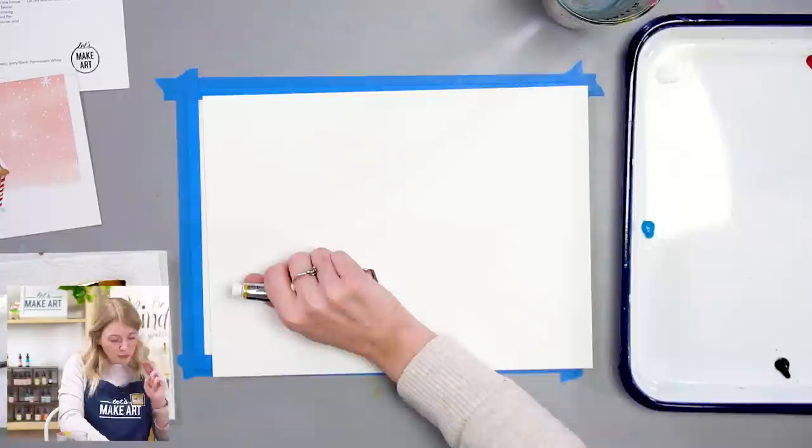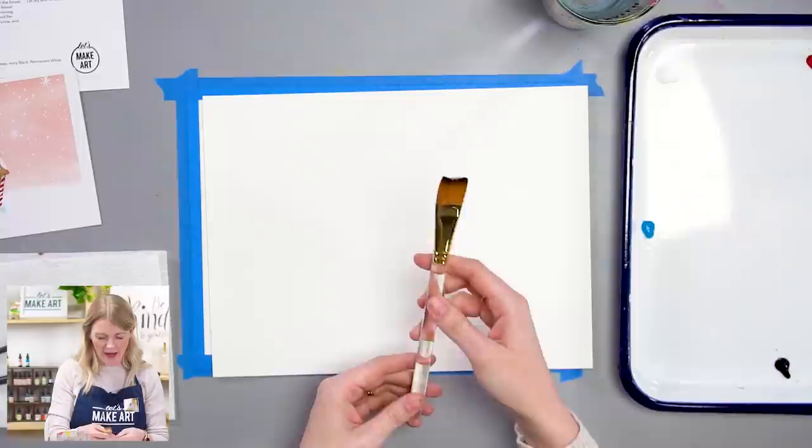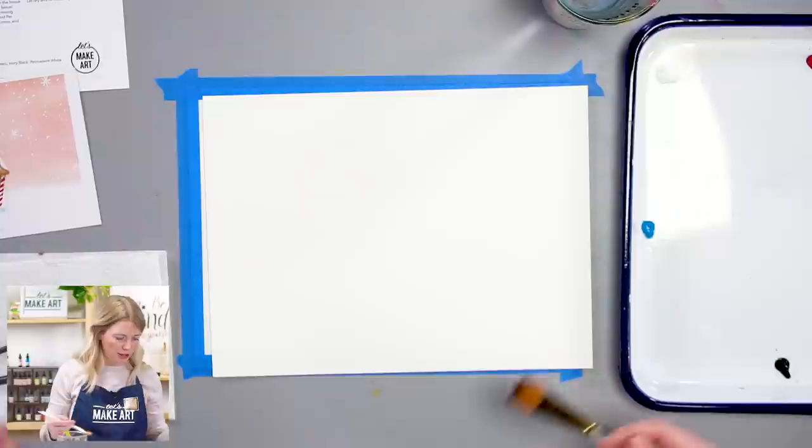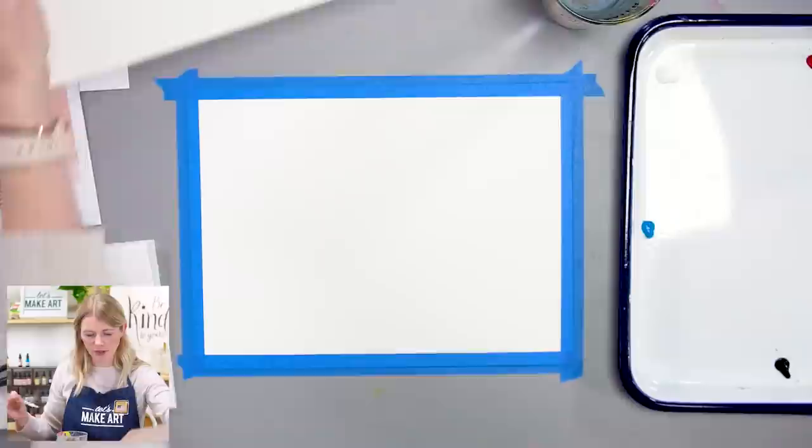I'm using 3 paintbrushes for this tutorial. So our standard round 6, round 2, our go-to brushes. This is the Let's Make Art Classic series, my favorite brushes. And then I'm also using a 3/4 inch wash. You can use 1 inch, you can use whatever size that you have. This is the Princeton Heritage series, but any size wash, any brand would work just fine. It's just because we're putting in a background and it's easier to fill a lot of space faster with larger brushes. Okay, so let's get started, you guys.